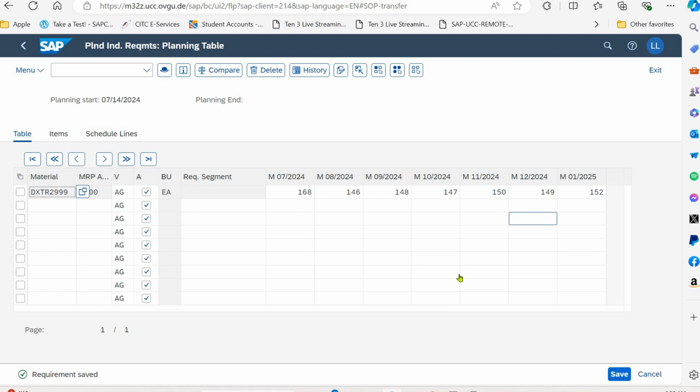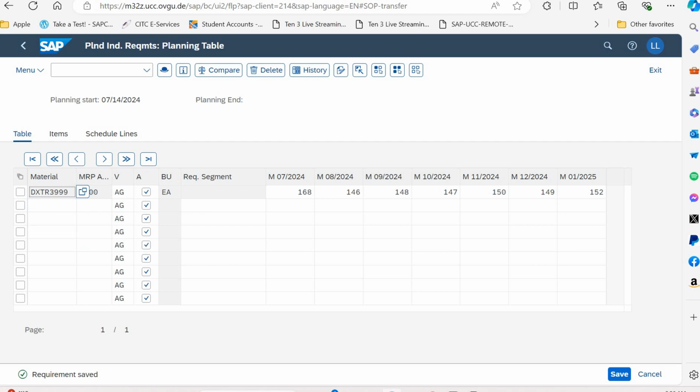See, it's already there. Now they are saying continue with save. Finally the planned independent requirement for 3. So we'll click on save here, and after clicking on save, this 2 becomes 3. See, now it becomes 3.